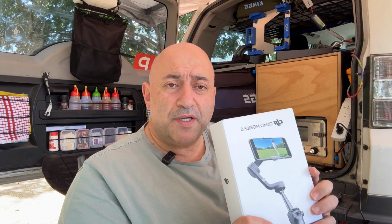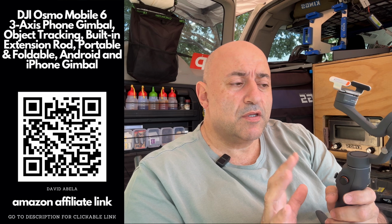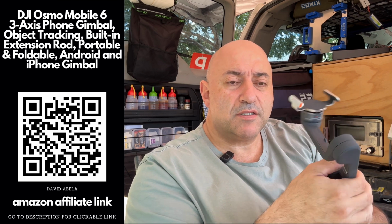What else? New gimbal. I've been utilising, and I'm recording on now, the DJI Osmo Mobile 4 for several years, and it's proven to be fantastic. So I've since upgraded to the Osmo Mobile 6, and this has been on the market for some time, but there's a few functions in it in relation to AI which I'm intrigued with. The fact that this unit's a little bit more compact, and that little extension arm for multiple reasons will make a big difference for me with all of the stuff I do. And there's a whole heap of other new functionality, but for me that's going to be absolutely great.